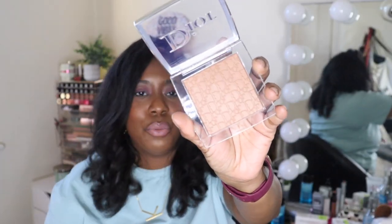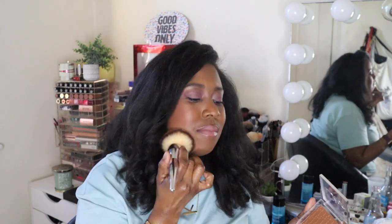Last but not least, the most exciting part — this may actually be the reason I went ahead and pressed checkout on this order. I've been addicted to powders lately, so I picked up the Dior Backstage Face and Body Powder-No-Powder in shade 6N — 6 Neutral. Look at the packaging, so pretty! I haven't even tried this yet, but I'm really excited to see how it sets my makeup or works as a finishing powder. Definitely stay tuned — you'll be seeing these makeup products on my face really soon.